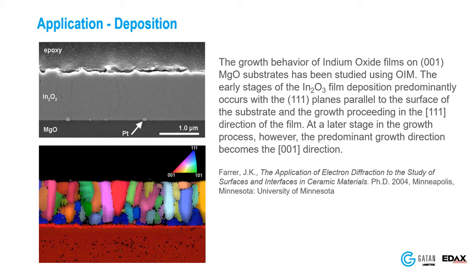Question: Does charging in the SEM affect EBSD patterns when samples are mounted in epoxy, and what atmosphere is typically used? We use a standard vacuum SEM. If a sample is in an epoxy mount, we need to ensure conductivity by using silver paint or carbon paint to create a conductive path to the stage. We've found we get better results by putting a mask over the sample, carbon or gold coating the whole thing, and then pulling off the mask so we're just looking at the region of interest. This tends to give less drift and better results.